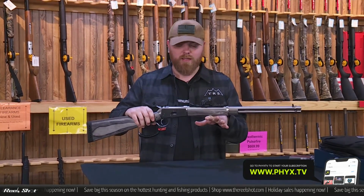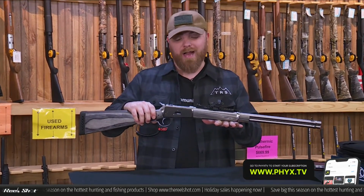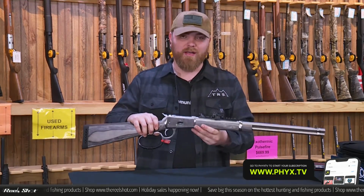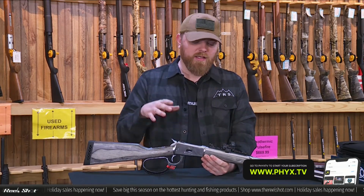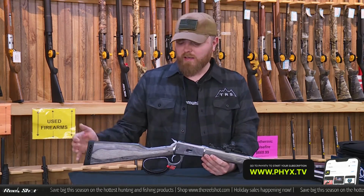It's a 10+1 capacity in .357 Magnum. The retail on this, or what I have it for, is $949.99 right now. That's without the red dot. But if you come in and you want to package it with a red dot, I've got a few different options of different price ranges of red dots. If that's something you're interested in, I can again work with you on a deal because you want to get the whole setup through us.